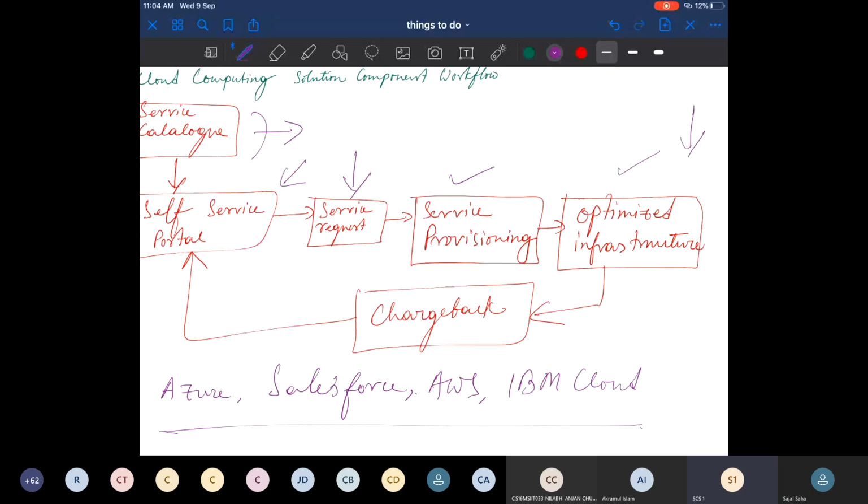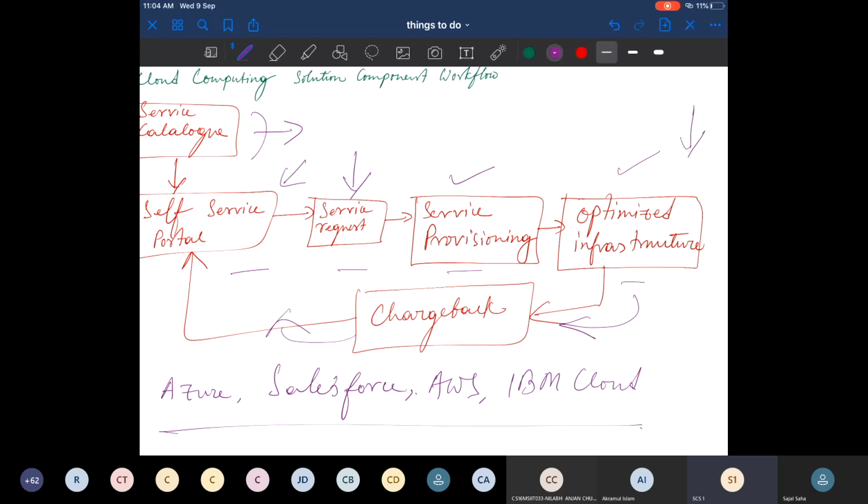So they will make the step-by-step procedure clear to you, and there are two steps. One is called monitoring and optimization, another is metering and chargeback. They will continuously monitor your resource utilization, the system performance, activity, flowchart, everything. After that, they will meter: they will record that this much time you have used these services, so your billing should be this much. So you will be charged back.